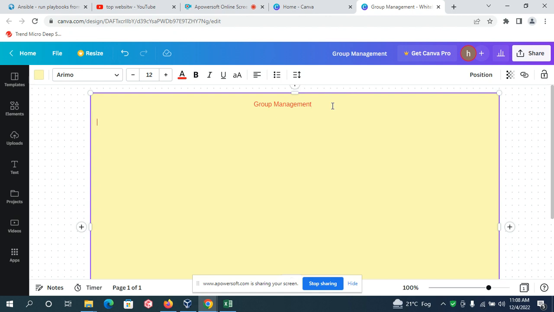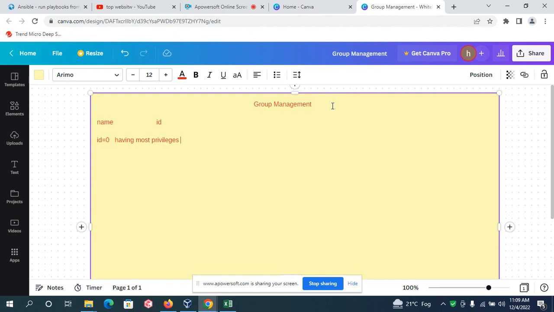Let's suppose we have a group name and its unique ID. The group having ID zero is the most privileged group, having the most privileges. You can say this group represents the superusers.